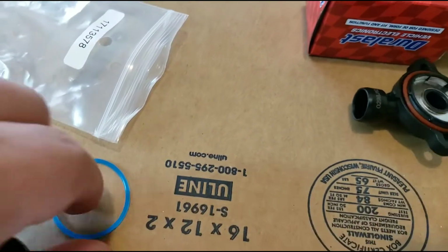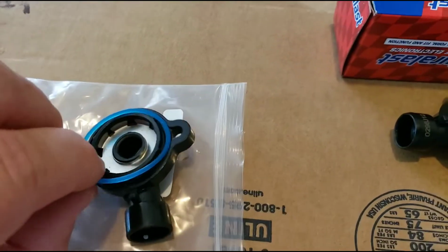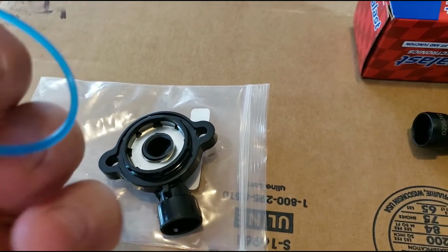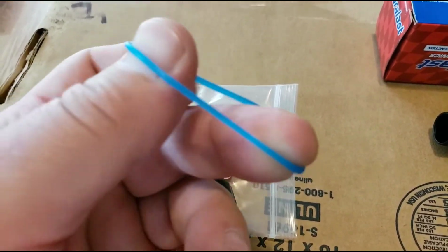And do not buy this part on eBay. Okay? This is your O-ring. Number one, it was a red flag right away when I saw the O-ring didn't come attached to the part. I was like, there's something not right here. This is like a gel. It's like Jell-O. Remember those jelly bracelets? Probably not. When I was in middle school, we had jelly bracelets. That was like 30, 40 years ago.